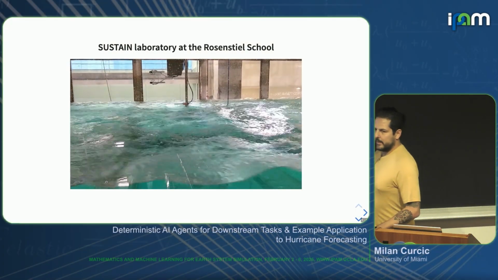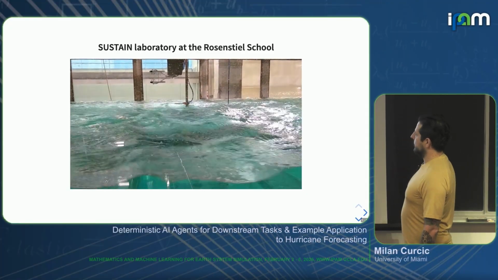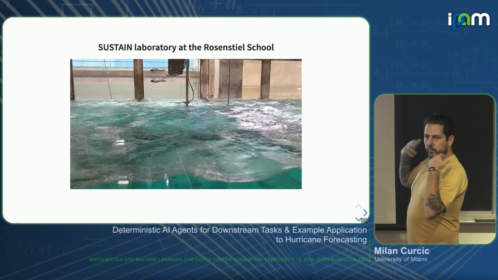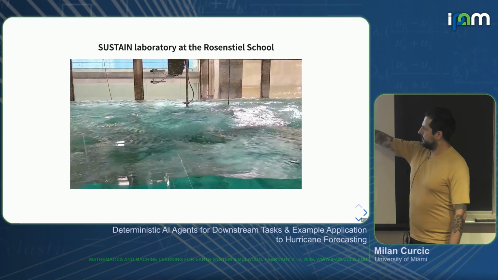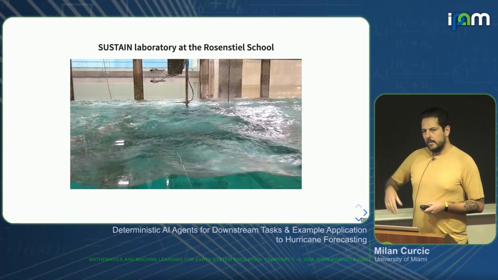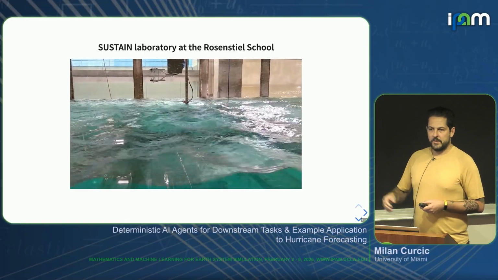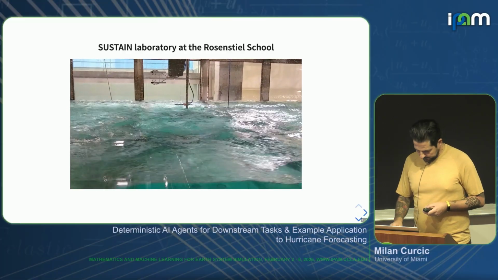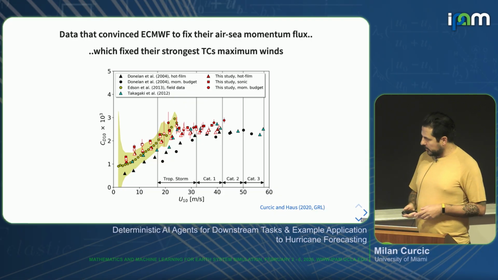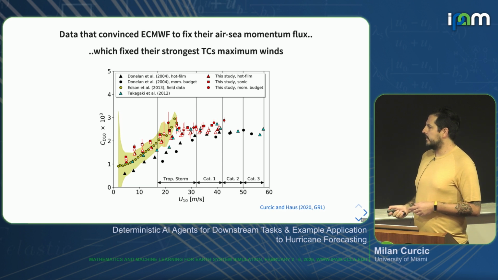So first, I just want to give you a little background on my normal work. This is our wind wave tank at the Rosenstiel School. Basically, I would typically run some wind and wave conditions. We put some sensors on top here, specifically measuring at very high frequency the vertical fluxes, which in part specifies the boundary conditions for atmospheric circulation models and ocean circulation models. And from this, we extract derived parameters. Here, specifically, this is an aerodynamic drag coefficient as a function of wind speed, which for a long time was believed to just kind of go up as you increase the wind.